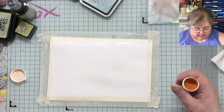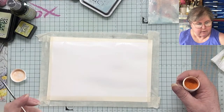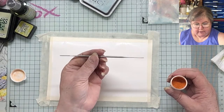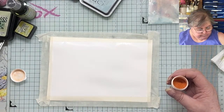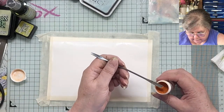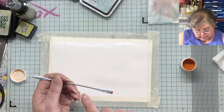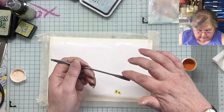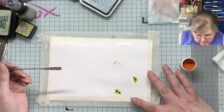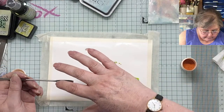Could you just put the fan off for a minute, please, because it's going to blow my brush all around. I'll just turn it towards me. Right, so I've just got this little spatula thing. Anything will do, painter's knife, anything at all that you've got. And honestly, pick up the smallest amount. It's like you're weighing out drugs, okay? I've never weighed out drugs. Yes, you have. It was your job. I meant recreational drugs. So you can see, when you put that in there, see what happens. It blooms.